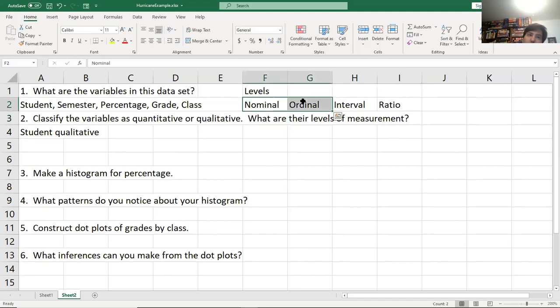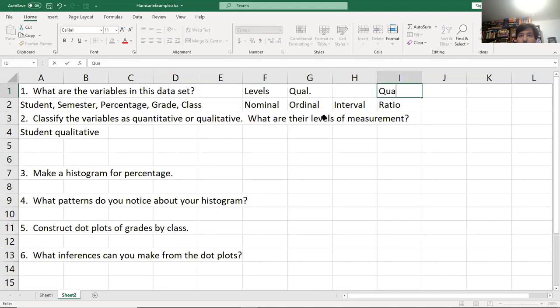So these first 2 are going to be anything qualitative. Those 2 are qualitative, and then these 2 are quantitative. So we'll say this one's qualitative, this one's quantitative. That's how you can tell which is which.